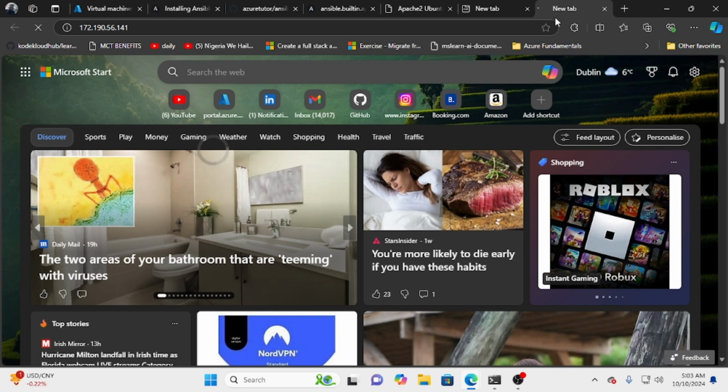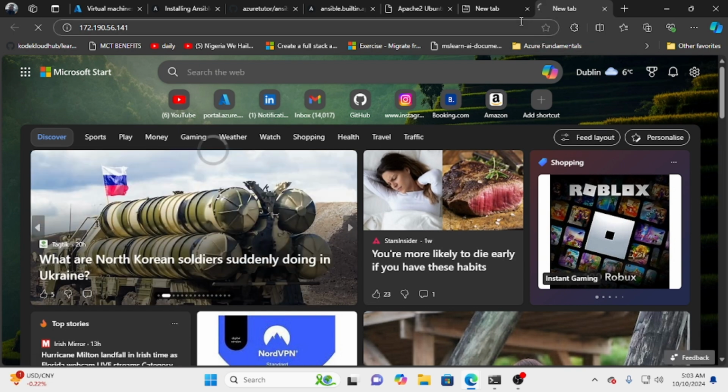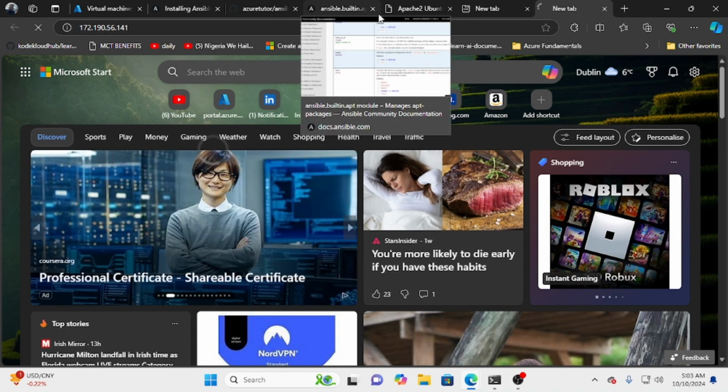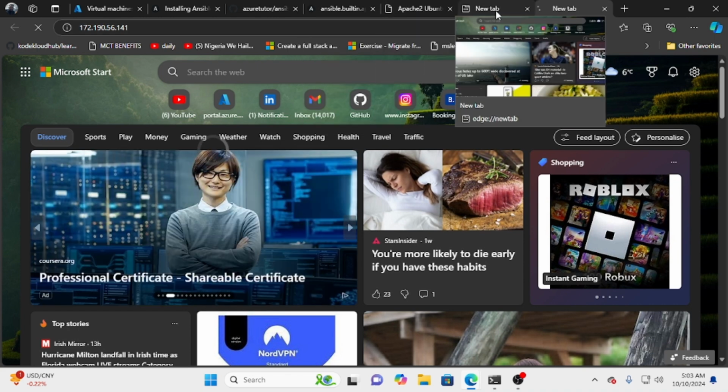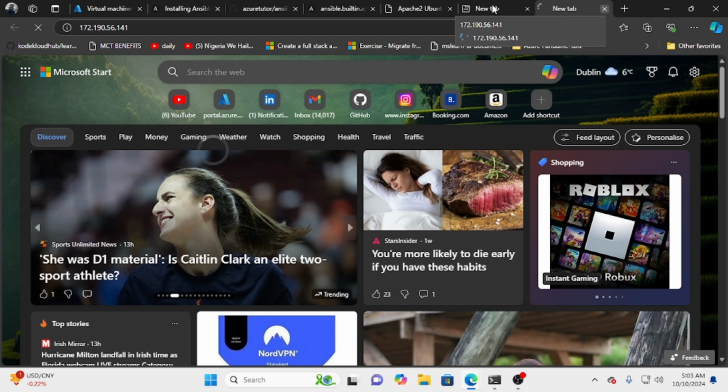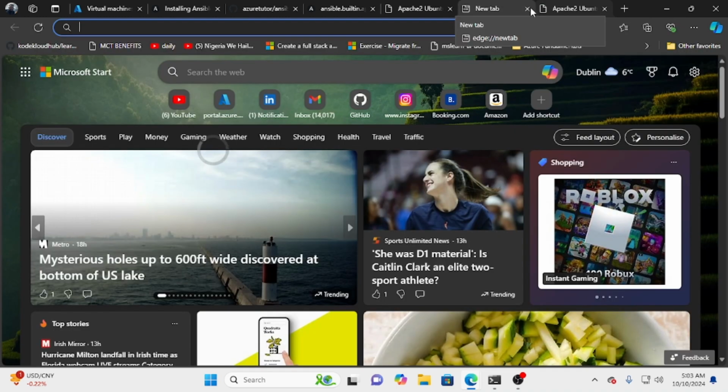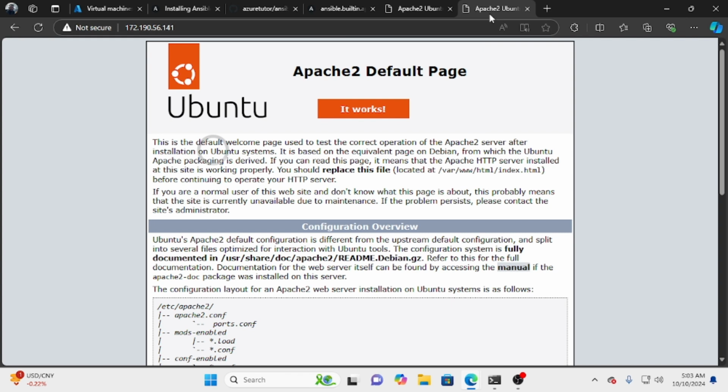Alright, what's happening? Let's check. Alright, so for server 2, you can see Apache is also installed.